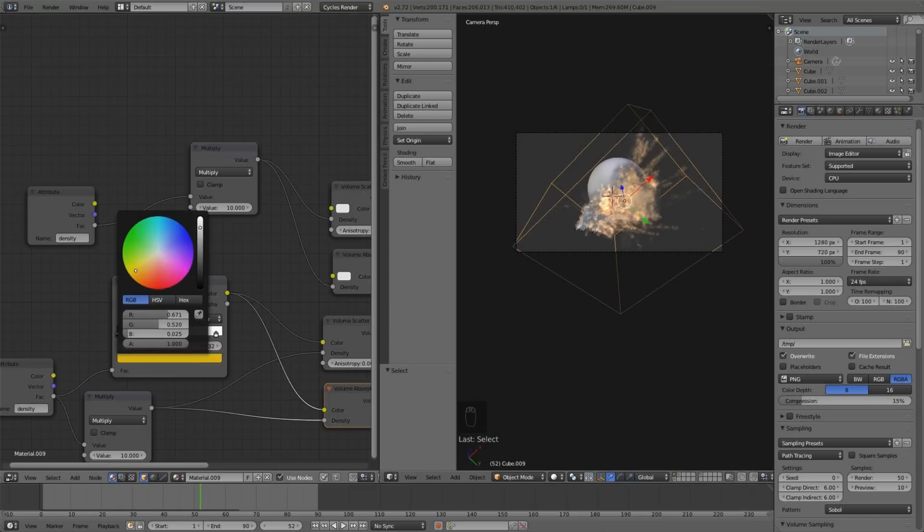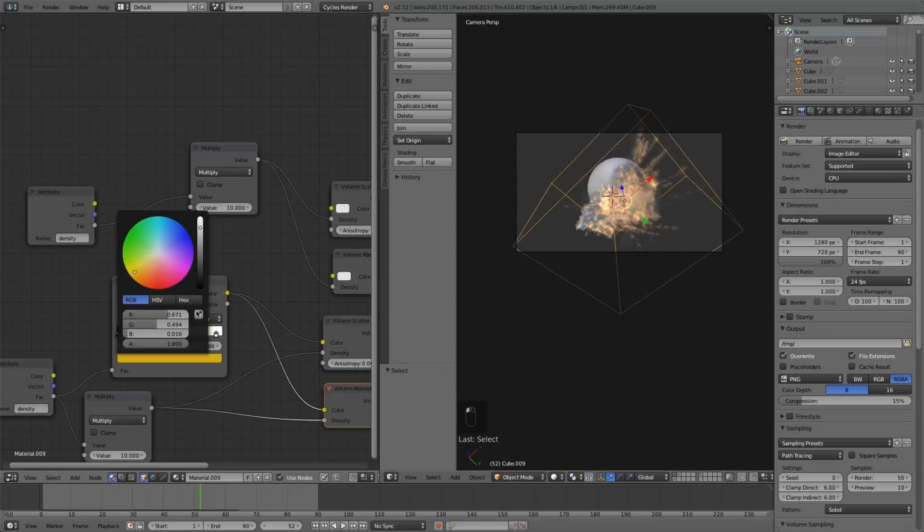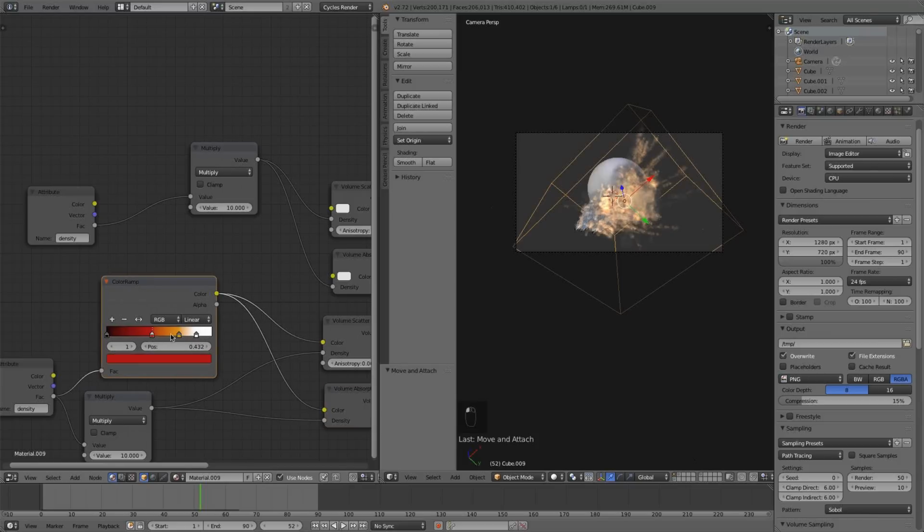And brighten it up a little bit. Alright, so that is not too bad. Not too bad at all. We got a kind of a good looking flame there. Let's pull these in a little bit. Pull this in a little bit. And not bad. This might need to be a little brighter. There we go. And you don't want pinky, so get out of the pinkiness. There we go, something like that. And that's not bad. That should work well for this.